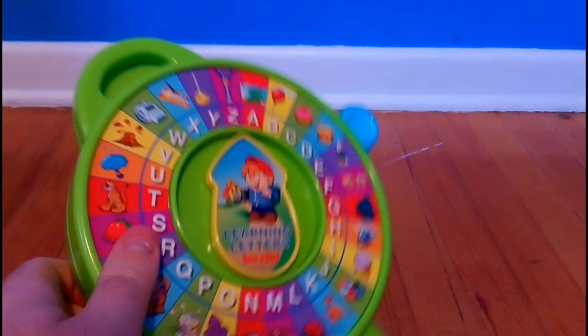Learning Letters CNC. So, definitely worth the money if you're looking to teach your kids how to learn.